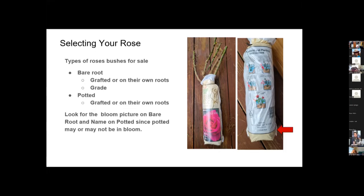But I wanted to show you that these roses are available. They do well, but you have to baby them a little more and pay attention to what grade you're buying, because when you buy these grades, they normally do not go up after you grow them for a while, even fertilizing them. It's because this particular rose is grafted, and the grafted rooted rose will probably not handle a bigger bush. Eventually, what I will do is take this bush and cut it and make cuttings of it and put it on its own roots so it will get bigger.